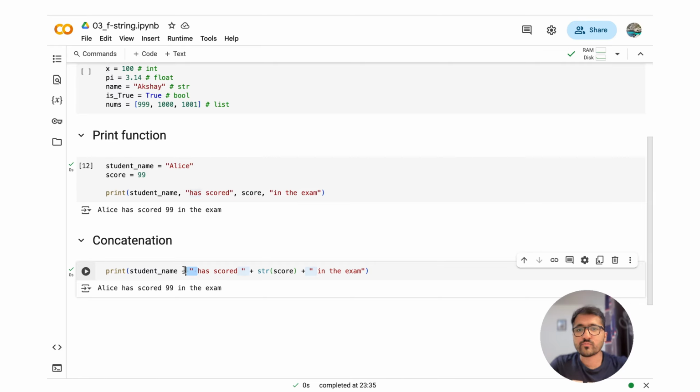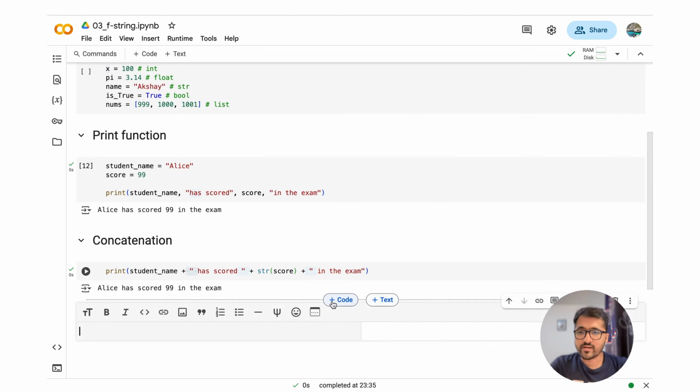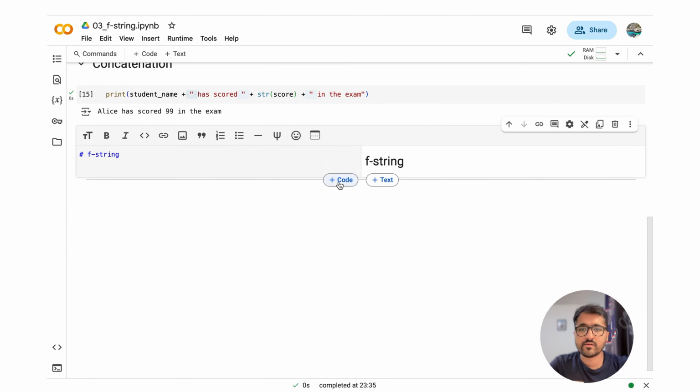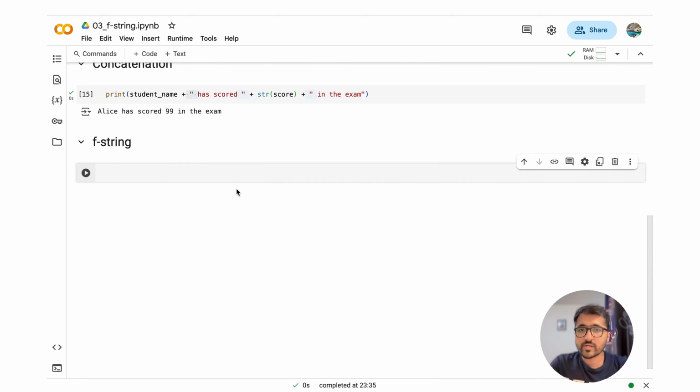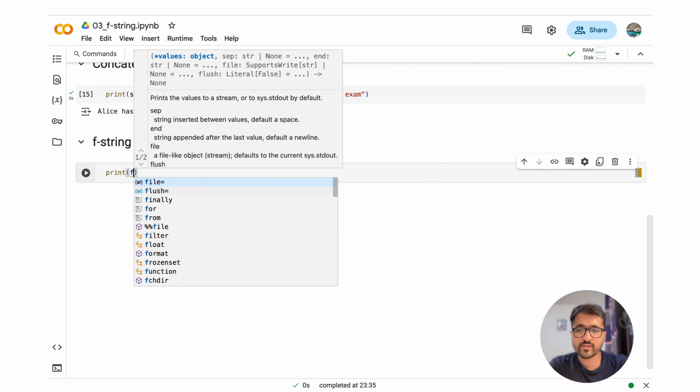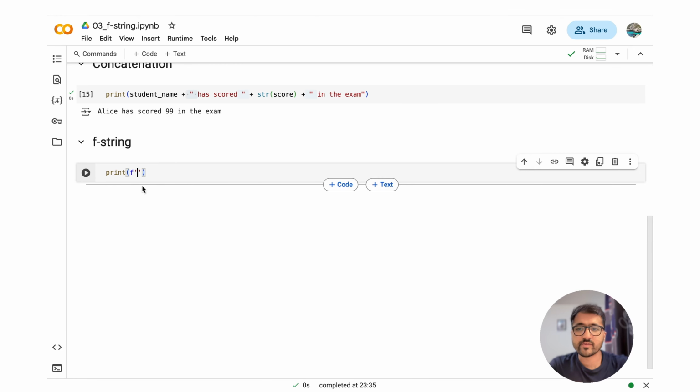So the best way to print multiple things together is f string. So let me add a text section here, and I'll call it f string. So f string works quite similar way. We just take print function, and then we have the letter f along with inverted commas like this, and inside we can give multiple quantities or the data types, just that the variable should be enclosed inside these curly brackets.